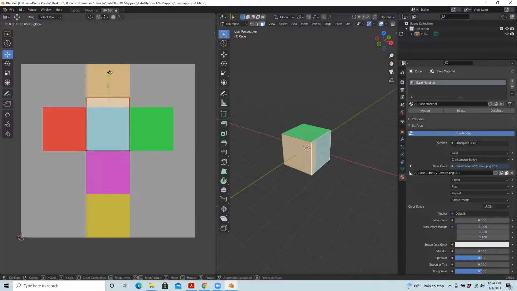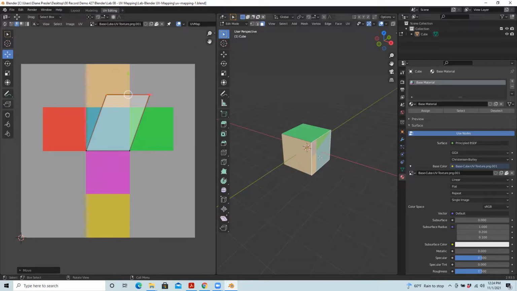So let me first pull up with the green arrow. And what's kind of interesting is you can see the artwork sort of being stretched or reapplied differently if I edit the map itself. Just as an experiment, I'm going to grab the red arrow and drag to the side. And whatever artwork is falling within my stretched map is also displayed on that surface over on the object. So it's kind of an interesting idea. You can edit the map itself, and then it's distorting the image to correspond to your shape.